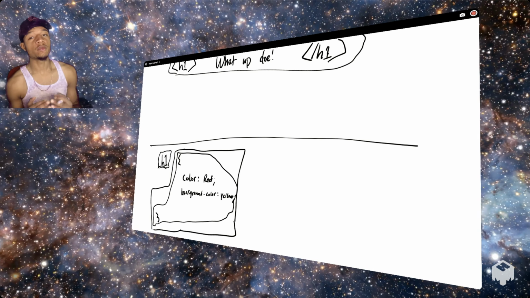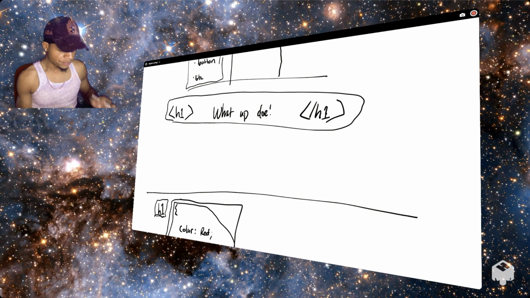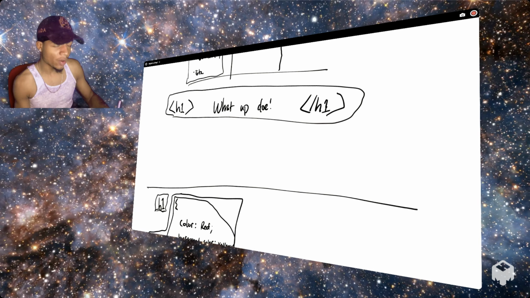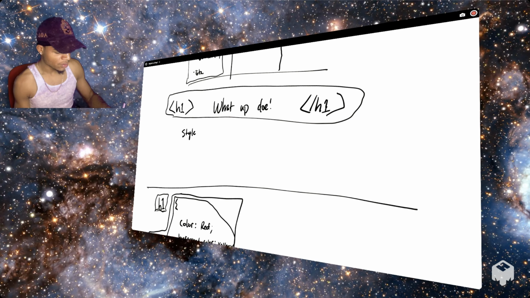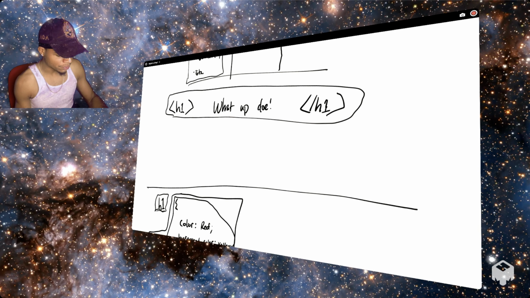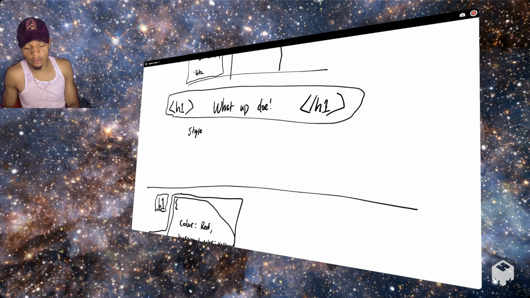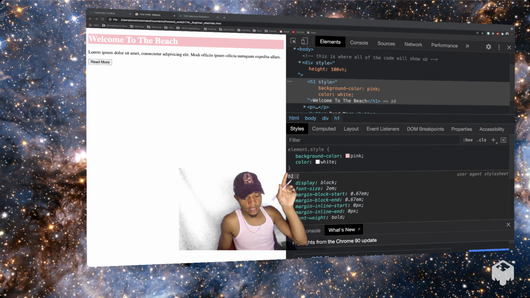Now, we about to try to style using class-based selectors. What is a class? Well, I was telling you before about attributes, and we saw that we can have a style attribute. We saw it right here where it says element.style.